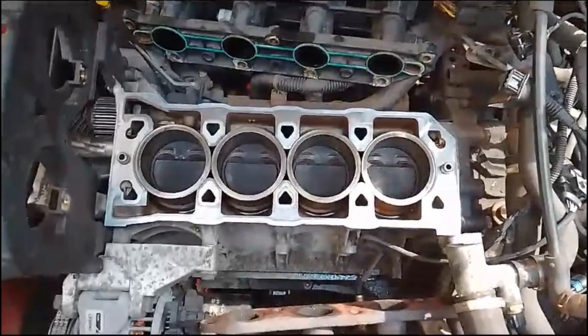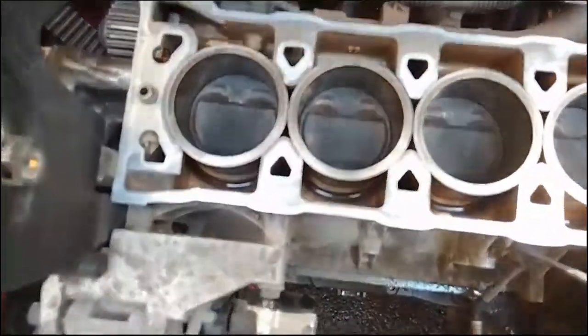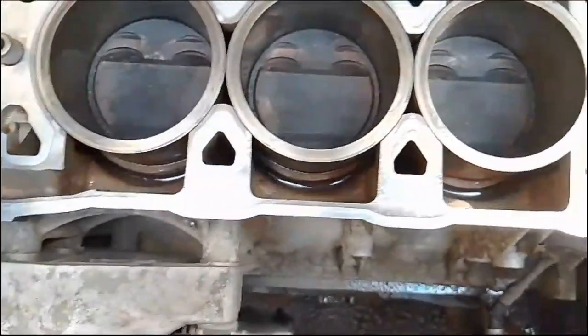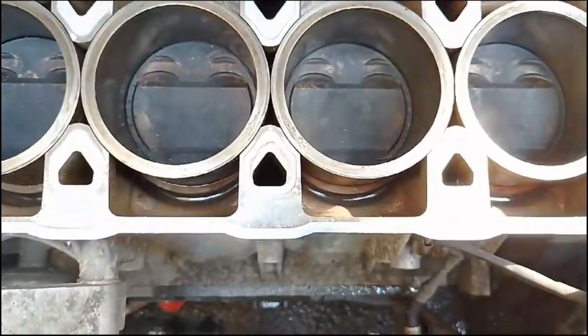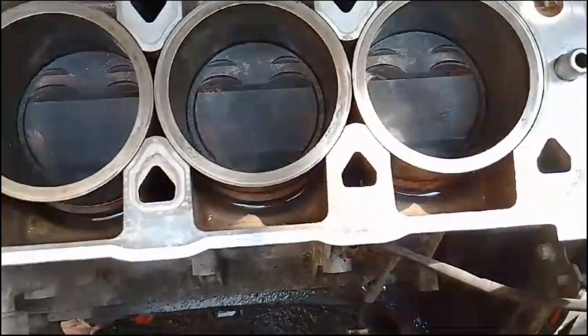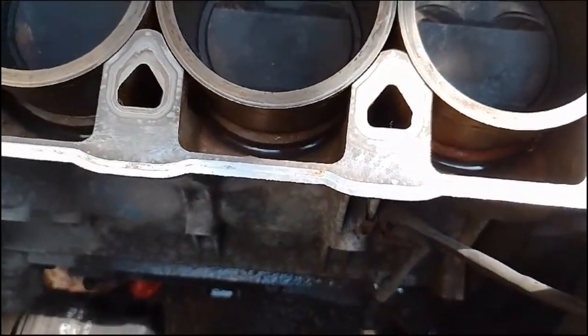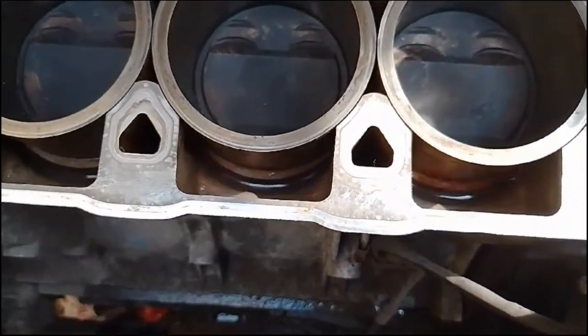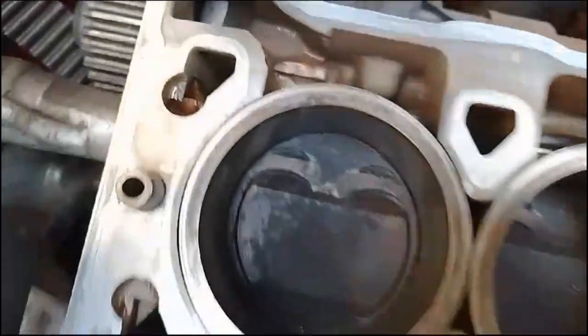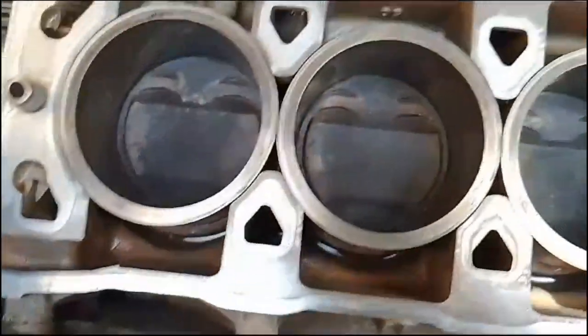So there we go, an hour later, I spent a lot of time cleaning this up, and it looks a lot better. I've cleaned out all of these channels, just put in a little bit of deionized water in there, just to kind of clean out any bits that fell in there. You're going to get the odd stainish marks around here. This is completely flat, but I've given these pots a wipe through the top of the pistons.